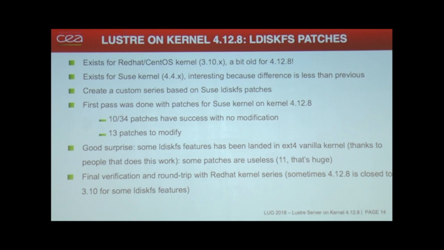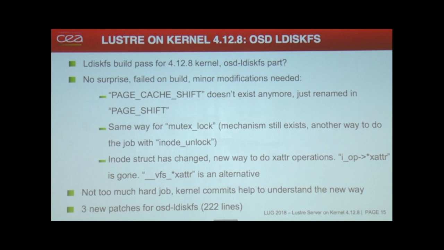We did a final verification to check that we have all LGCFS features from the Red Hat patches. Then, okay, we think we have done the hard part. We try to build Lustre with the OSD LGCFS. So, no surprise, we build with no modification, and it failed. But as you can read, there are only 3 major problems, only 3.